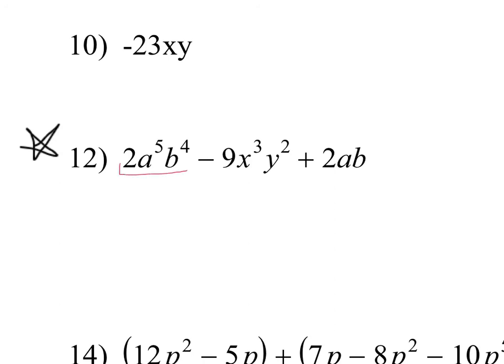So this is one monomial. You take a look at the powers that are there. So this is a degree 9 term. This is another monomial. You look at the sum of those, even though they're not the same base, that's okay. And you get a sum of 5, so that's a degree 5. This is 1 and 1, so it's a degree 2. And the degree of the polynomial is the highest degree. So this is a degree 9 polynomial.